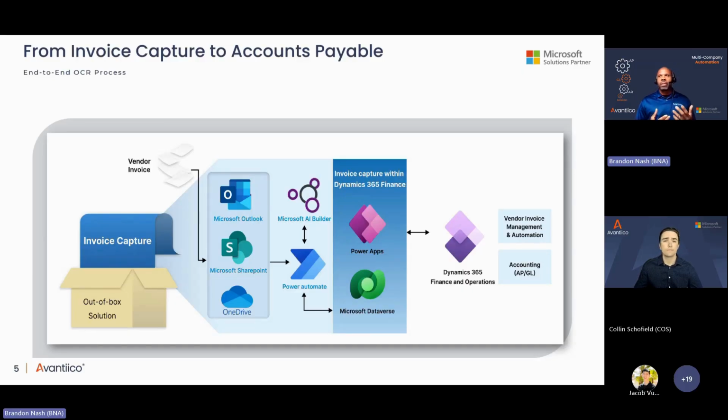The key to the AP automation is the OCR tool, or the optical character recognition function, using Power Automate as well as AP invoice automation functions in D365. As you can see here in the screenshot, the process starts off where your vendor is going to be sending you some invoices, and maybe you request that they send you invoices to a centralized email location. And within the OCR properties, you can define how you want to receive those invoices.